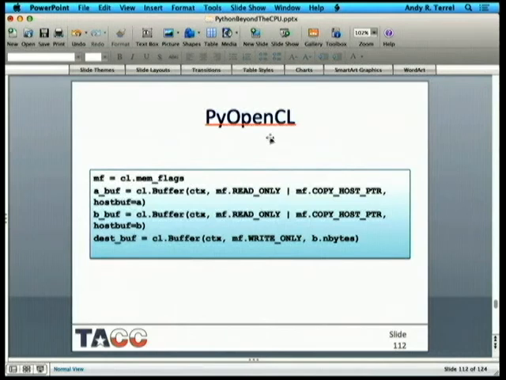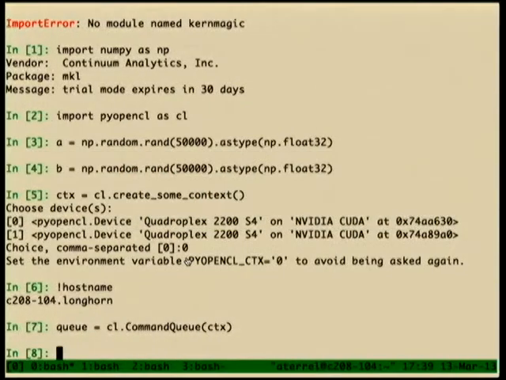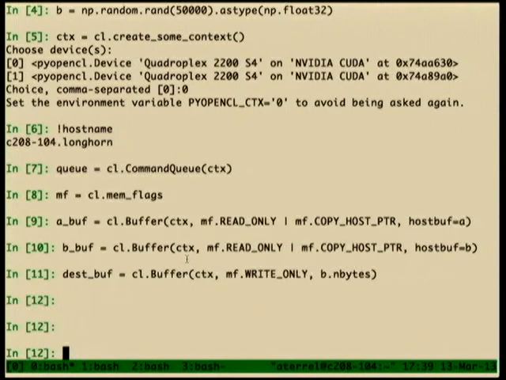Here, let's give an example of memory. We created those buffers, A and B. Now we have to copy them onto the device. Here's where there's a little bit more code involved, not too much. First thing we do, we call MF, our memory flags, which can have a lot of different types for our memory. With CL mem flags, for example, we're doing read only and write only, and there's read write. And there's, for example, copy host pointer. But the idea here is that we're just going to create a buffer.